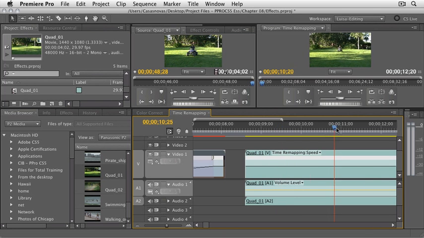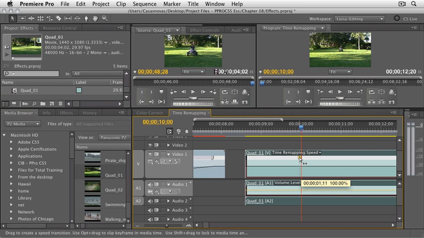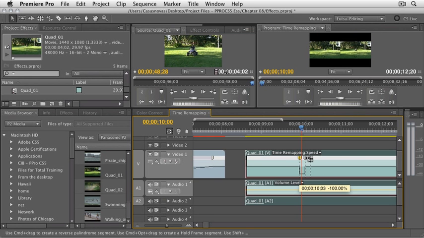At this point in time, I'm going to add a keyframe. Control or Command, click. If I press and hold the Control or Command key and I click and drag this clip, notice that right now I have these chevrons that are pointing left. What that tells me is that in between those two keyframes, so keyframes 1 and 2, the video is going to play backwards and then back to forward.